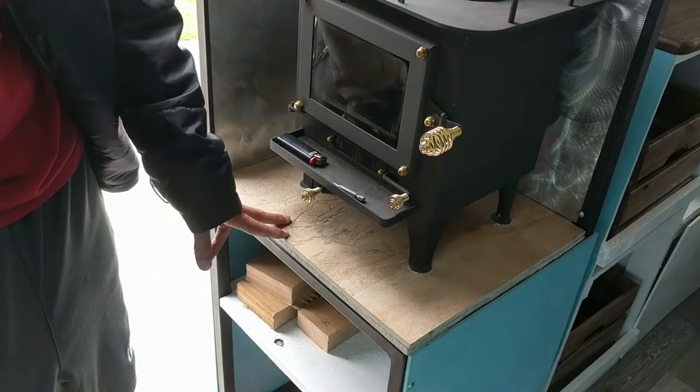The tile was really hard to work with. It was porcelain tile, so it's really, really hard. I was able to use a cutoff wheel and a grinder to cut the edges and cut it to size so it fit on here correctly. Drilling through it was super challenging.